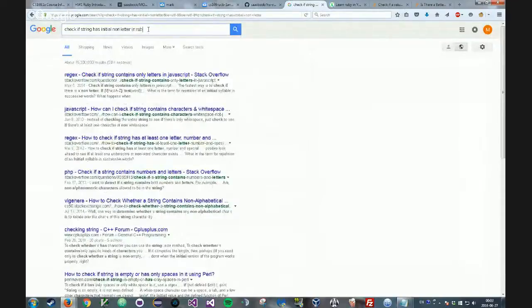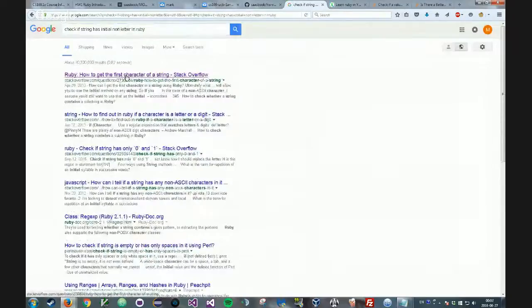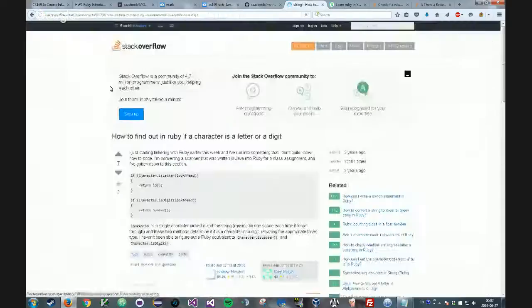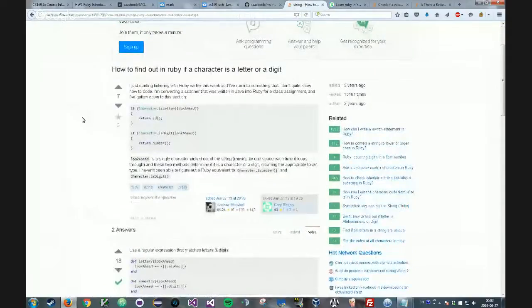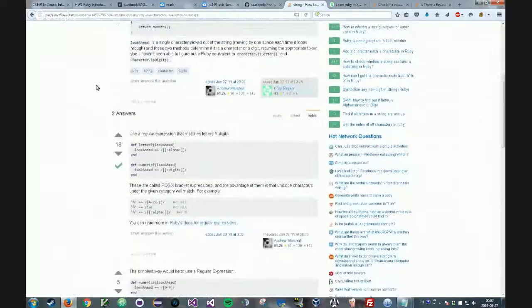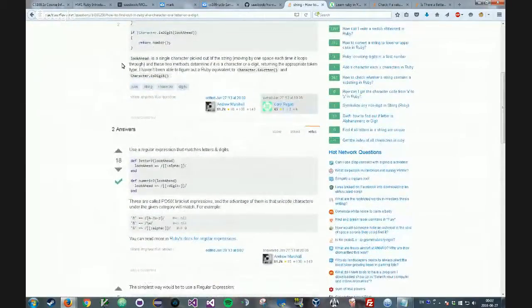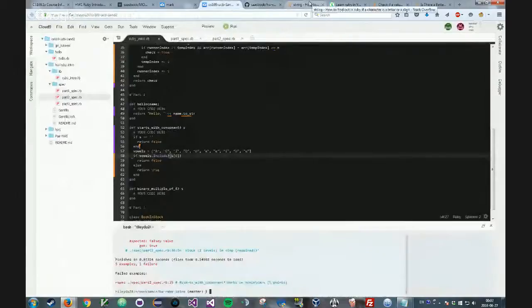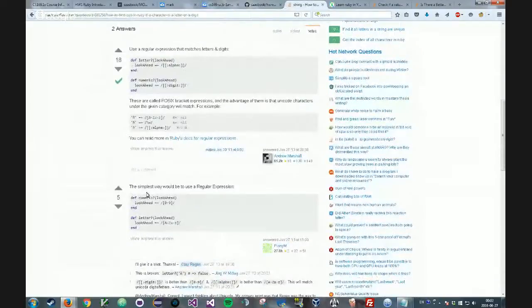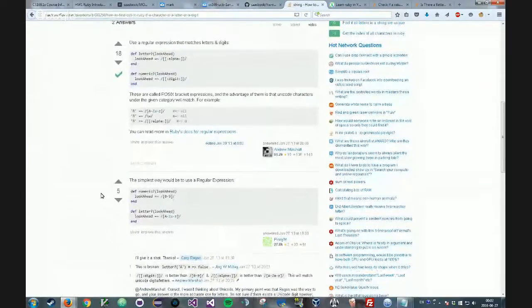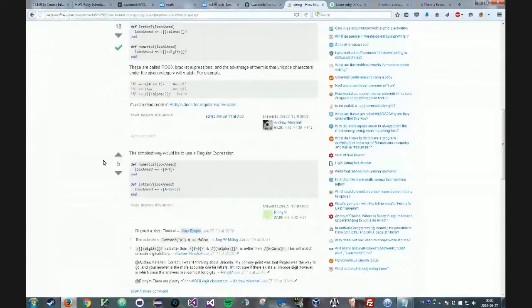Or we can have another if inside the first one, the else. Because the first letter has to be only numbers and letters, right? Yeah. But I don't know what method to use with that.